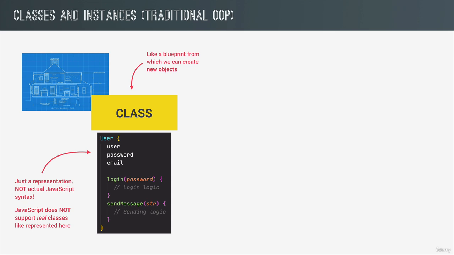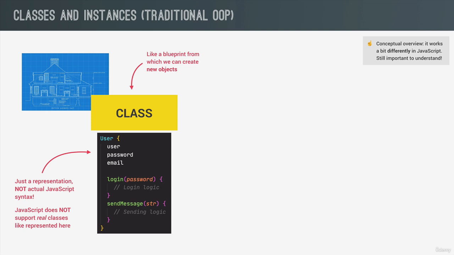We do have a class syntax in JavaScript too, but it still works a bit differently from what I'm going to show you here. However, the idea of creating objects from a kind of blueprint is still a very useful mental model to have, because in general terms, this is still how OOP works across all languages, and that includes JavaScript. And so that's the reason why I'm showing you this here, as a conceptual overview and for you to have this as a mental model.